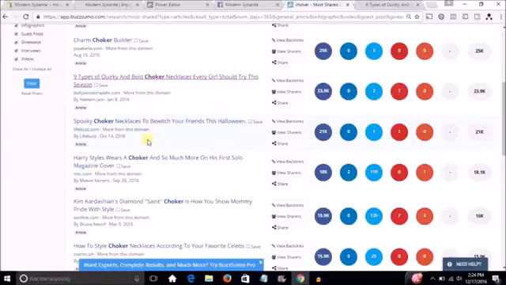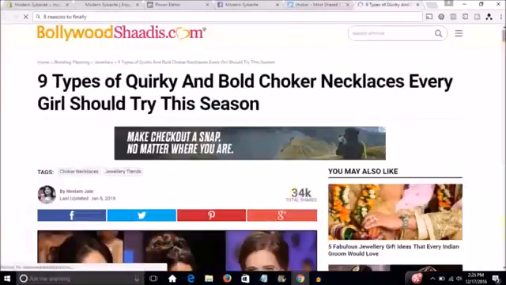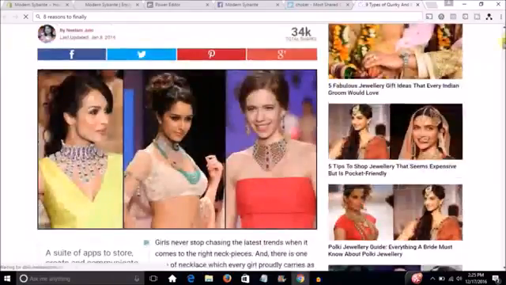If this is 9 types of chokers, I'm going to make sure I have those 9 types of chokers as products in my store, and then after I talk about each one, I'll give you a link to go buy it, and that's going to get it shared around. So watch, we'll go see. Yeah, look, 34,000 shares on this page. That's awesome. It's getting passed around.